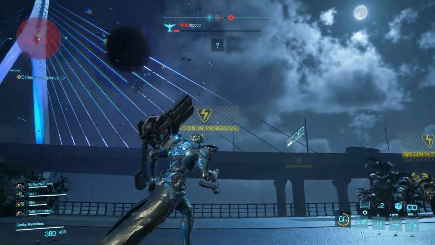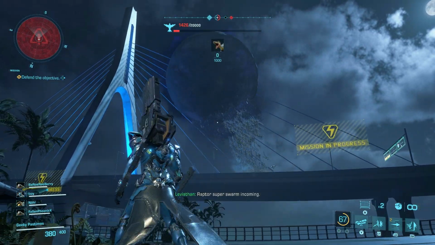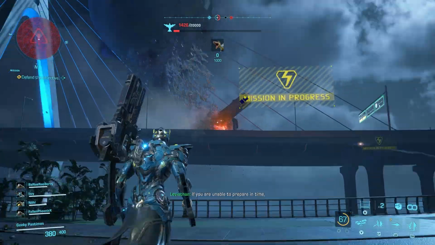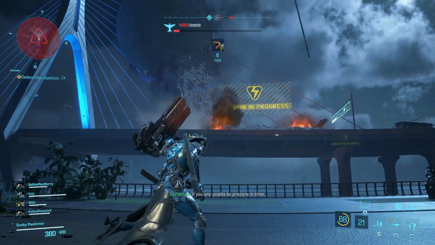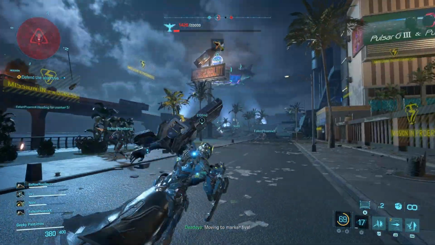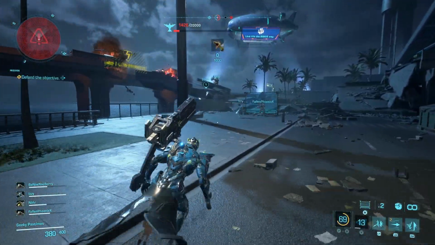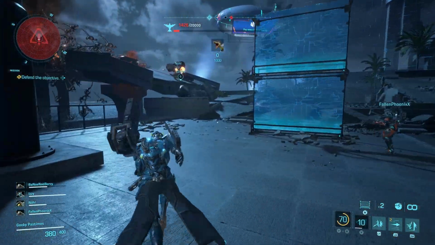I don't really understand what's happening now. This is like a Terminator type thing. Raptor Super Swarm. You're dead. Oh my god, they're actually enemies. Like I just shot a whole bunch of them there. Okay, we have a Super Swarm incoming, so we need to get this thing ready.